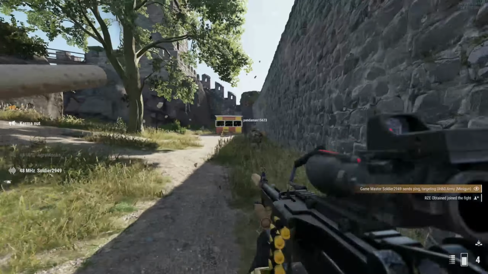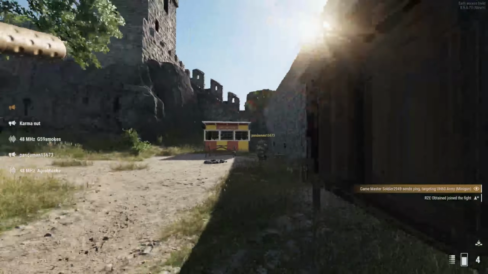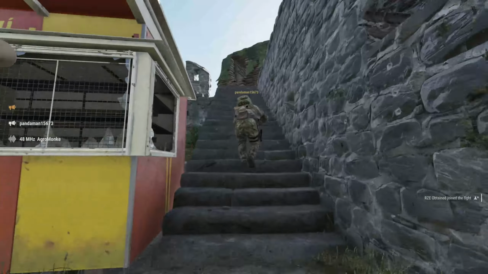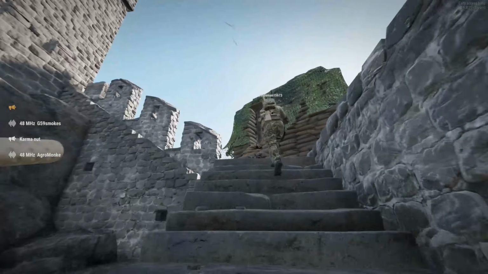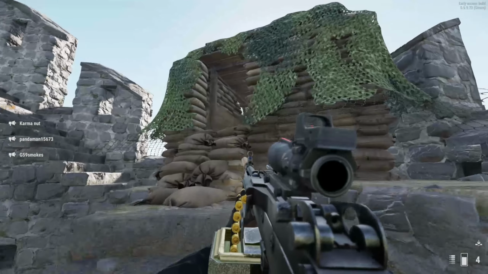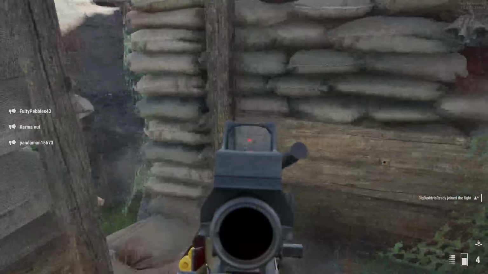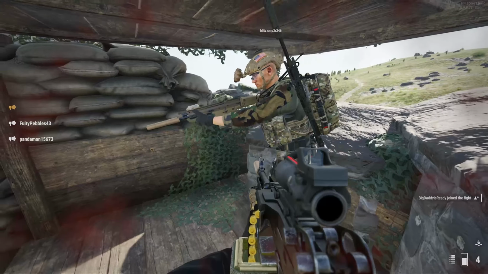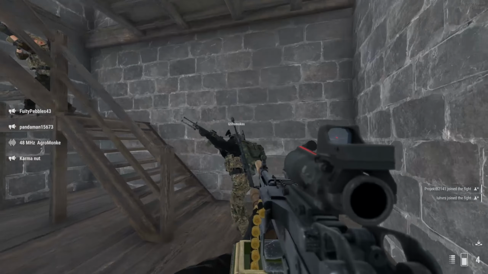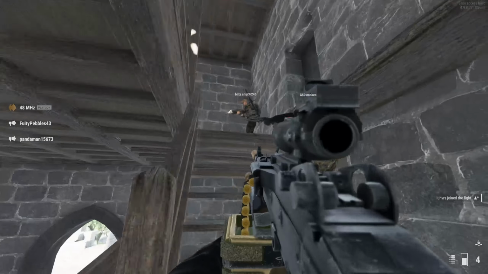I'm with you, Panda Man. Watch the bunker at the top of them stairs, bro. Watch that bunker at the top of the stairs. I thought shots were coming out of there. Oh! Ouch! We're pushing tower main door. Forest or in the field. Clearing stairs now, the main tower of the castle. We have to go up through the building up here.